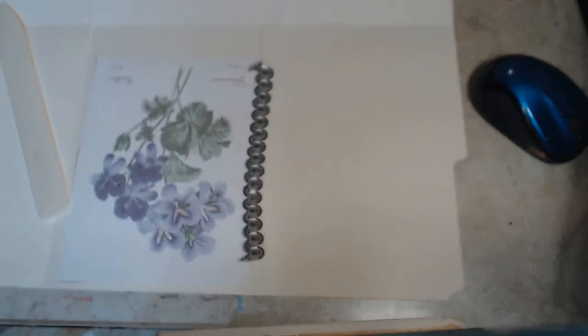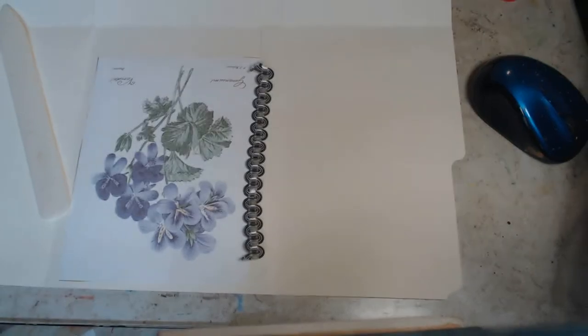So let me turn around here and get in my drawer. I think we'll do a piece of this. And then I think we're going to do... Let's get in here and see if we can find the great big one. That one will work. No, that don't work. Ooh, that would work good along the side. Let's see. Okay, that one will be good. And I know y'all can't see what I'm doing because I'm out of screen, but we'll just have to work. There. I think that right there is what I'm looking for.